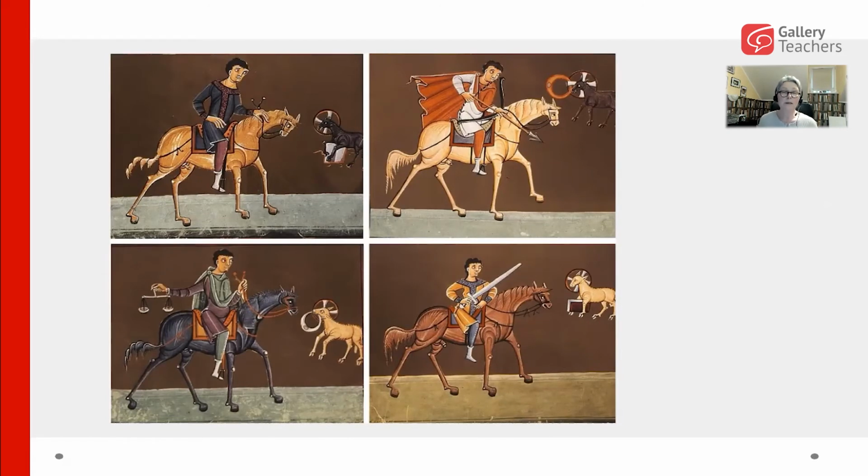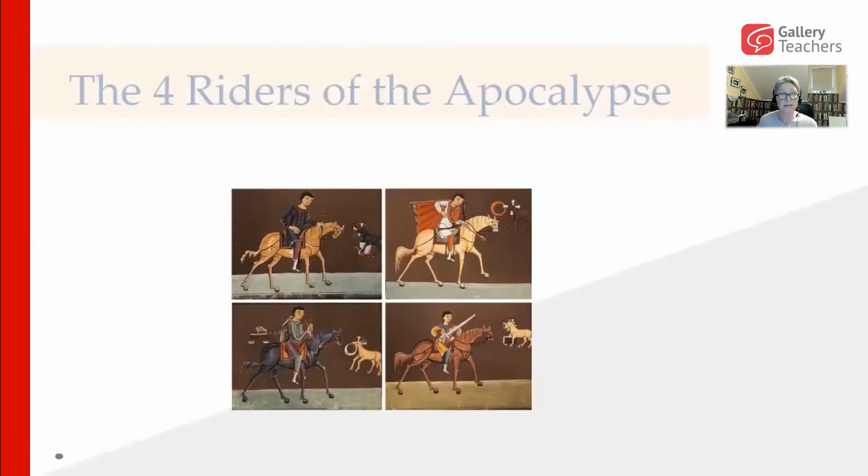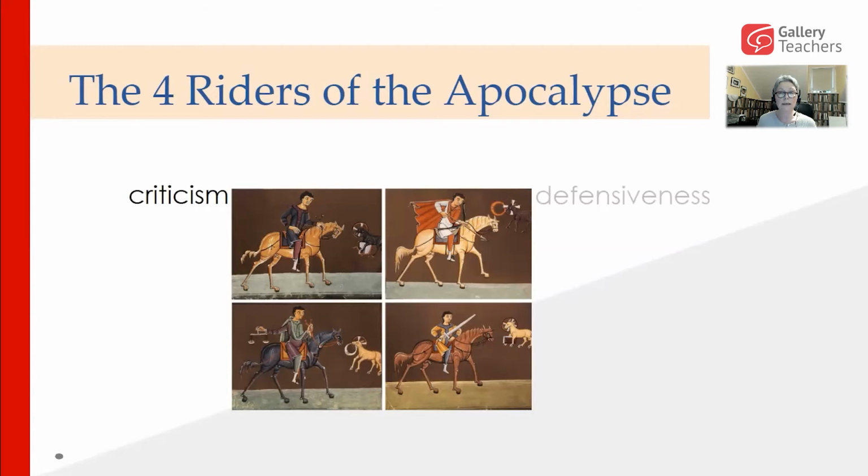Now, we know that the 4 riders of the apocalypse is actually a metaphor that comes from the New Testament, and it depicts the end of times. And the 4 riders represent conquest, war, hunger, and death. Dr. John Gottman, an American psychologist, uses this metaphor to describe communication styles that can predict the end of a relationship. And these communication styles are criticism, which leads to defensiveness, which leads to closing up, and which in turn leads to contempt. So let's have a look at these communication styles one by one.